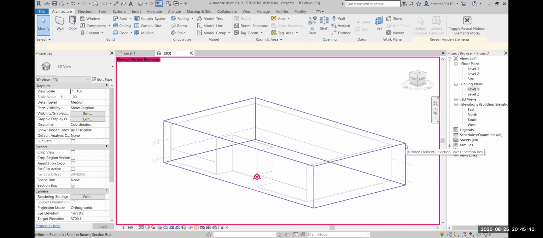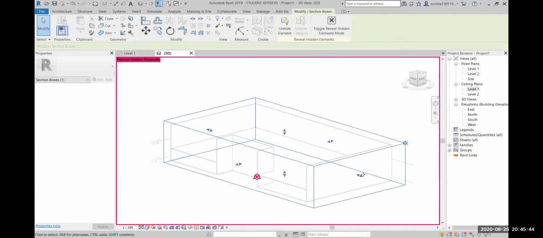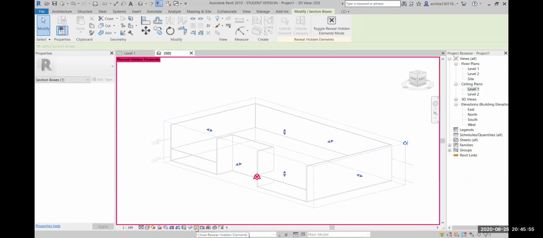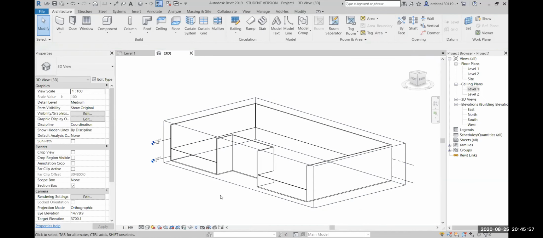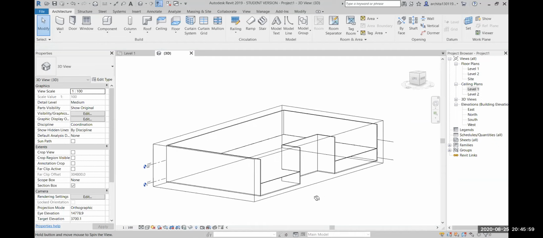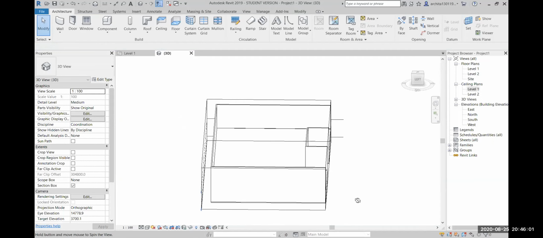So for now, only my section box was hidden. So I will see the section box, and I can unhide the element. Then you can just turn off the bulb, and you will get back all the revealed elements.